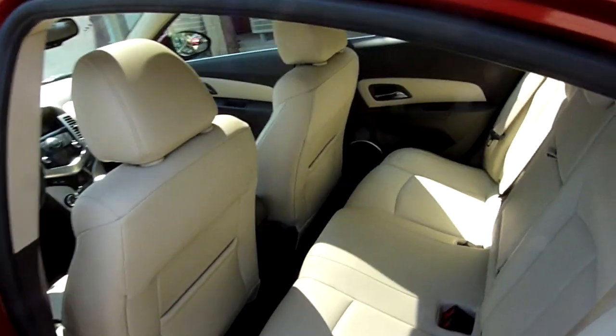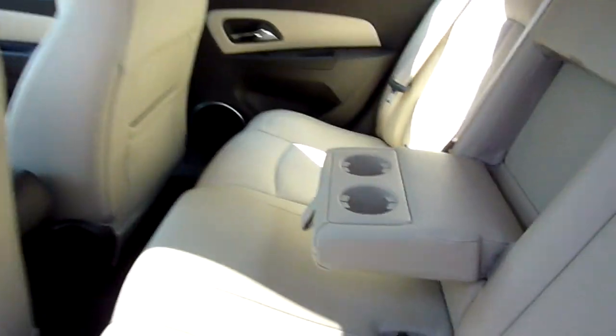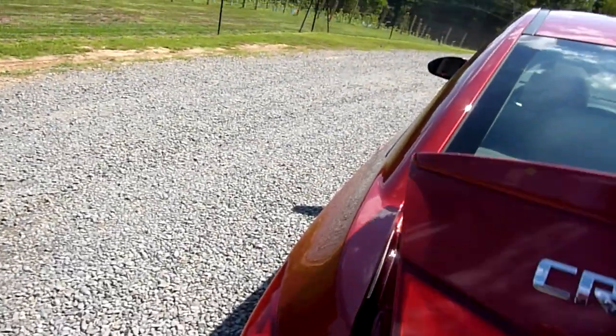into the back here really quickly, of course you're not missing your armrest for the rear passengers, which is nice. As you know, for example, the current Malibu doesn't have that. The next one will. It's always nice to have that. And if we pop open the trunk here, you can look. Because of the suspension setup, you have a really good cargo capacity in the back here, which is nice to have.